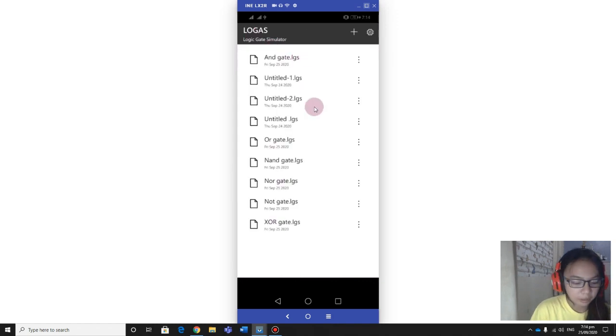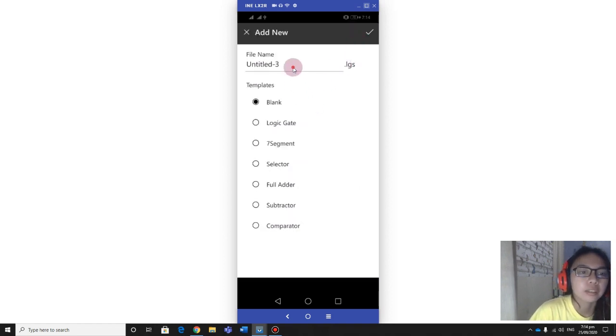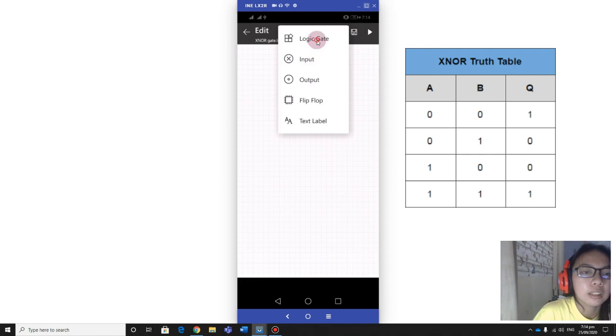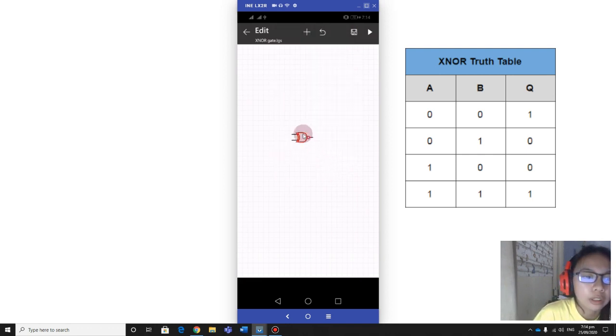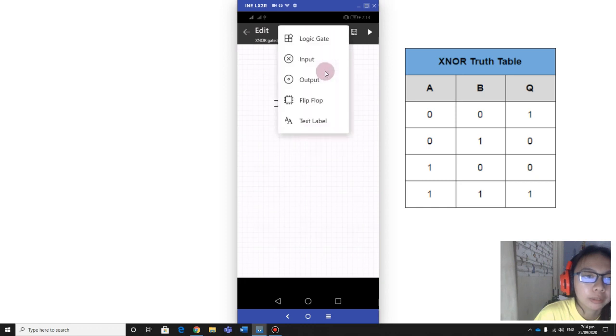Okay, let's go to the last one, which is XNOR. Let's name it as XNOR gate. Let's just blank and check. So this is the illustration of XNOR. There is a bubble in there, the small circle.